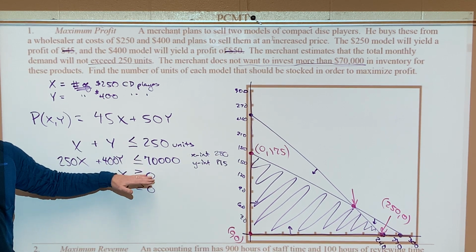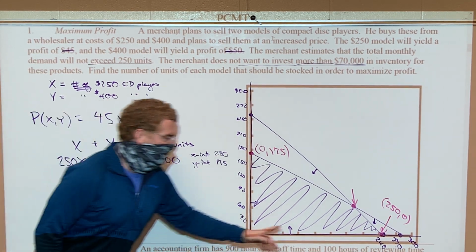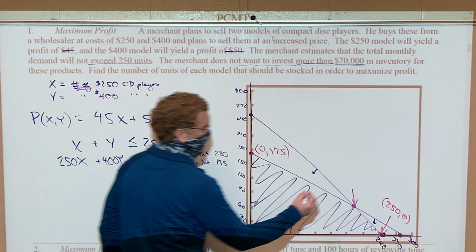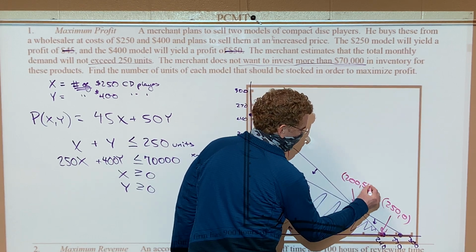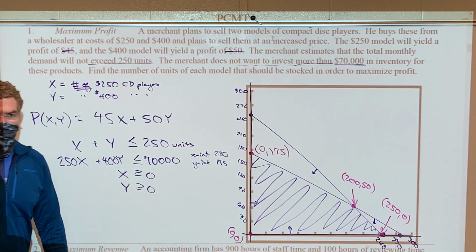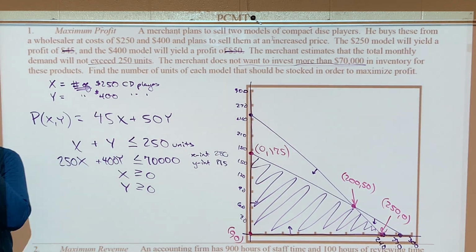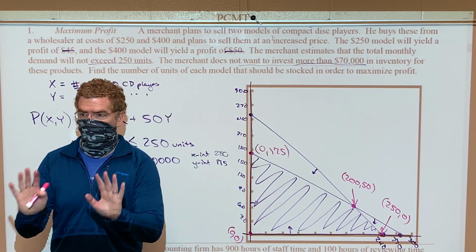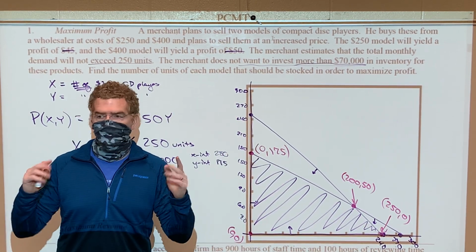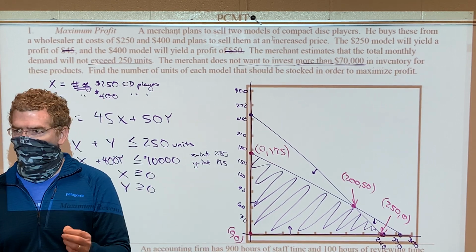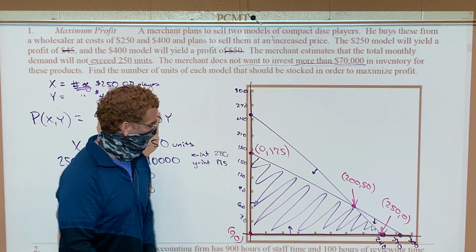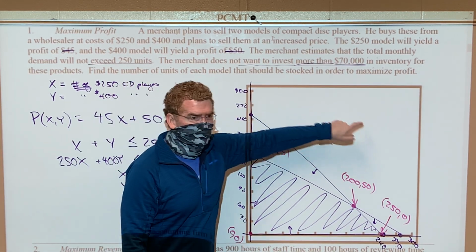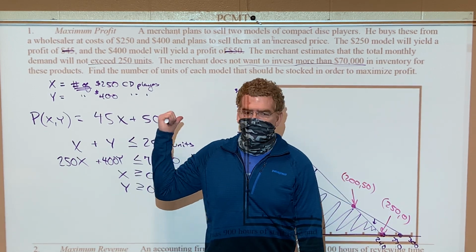So you can ignore the inequalities while you solve. Are y'all tracking with me? But substitution, whatever you want, find that x-coordinate, plug the x-coordinate back in, find the y-coordinate, and you end up with the point 200, 50. So, trust me on that. So these 4 points are where any point in this region, including the edges, you would not lose money, okay? But you want to do the best possible situation you can do. And the best ones, or the worst ones, depending on what you're talking about, are going to occur here, here, here, or here. But anything outside of here, you're not meeting all of these conditions, right?